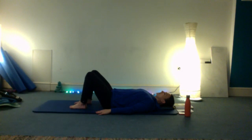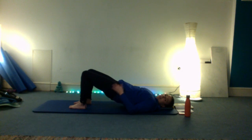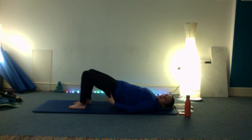And now from here, take a lovely deep breath in. And as you breathe out, I want you to tuck your tailbone underneath you and begin to wheel your spine off the mat. Let's come into our spine curl. So you're lengthening up bone by bone. The knees are almost traveling forward directly over your toes rather than pinging out to the side or rolling in together. And the bum is active. So you want to really lift the pelvis up from the floor.